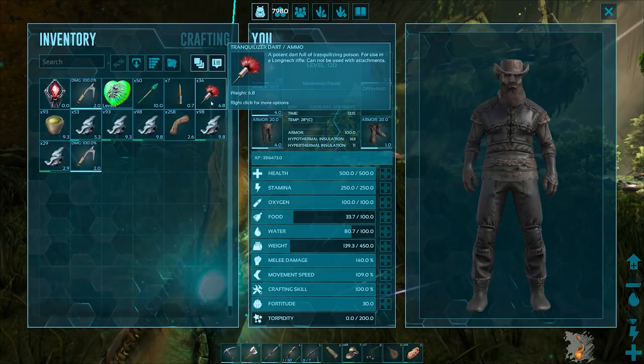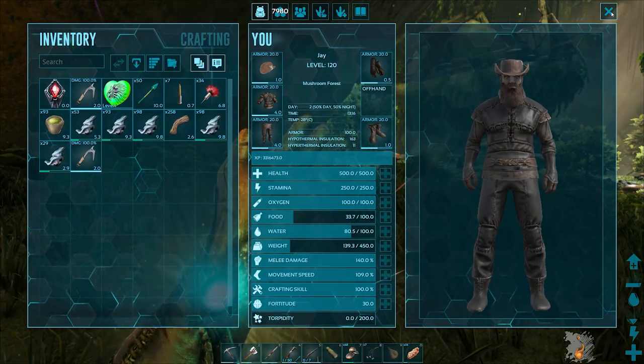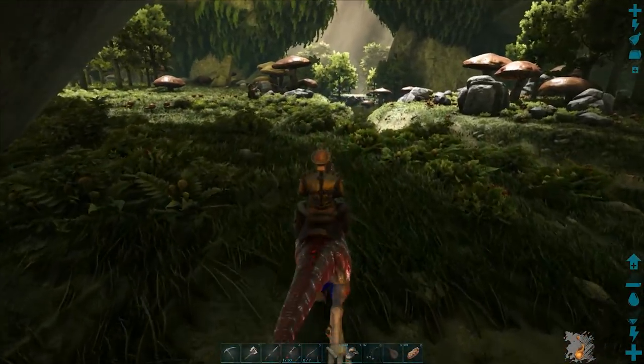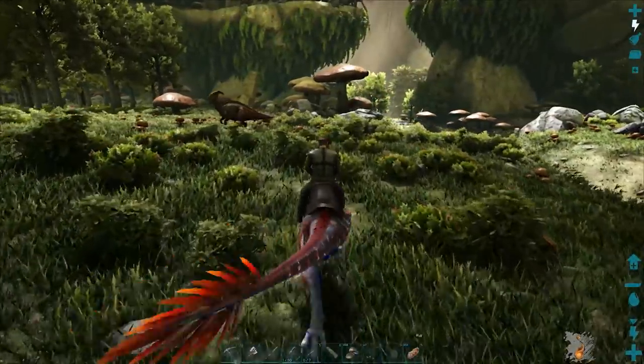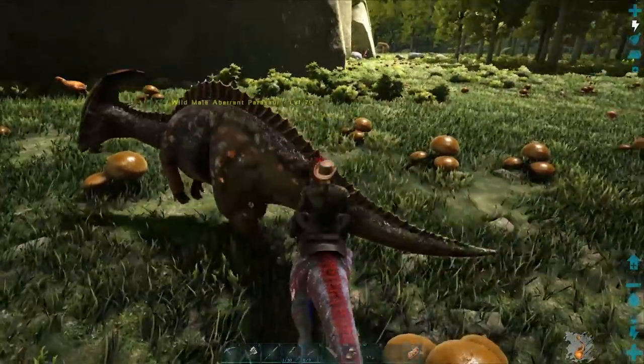So I've managed to get together 34 Trank darts, and we've got plenty of Trank arrows and narcotic now. So I'm going to head out and see if we can find some more tames. One raptor on Aberration's not going to do us much good. And I've managed to get a few levels on Phil.